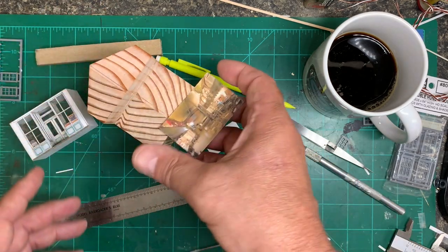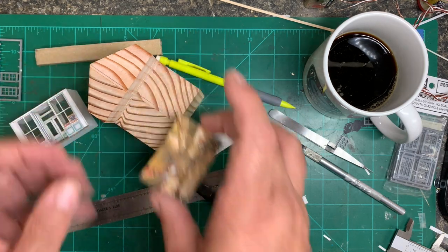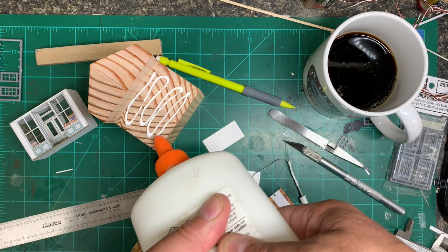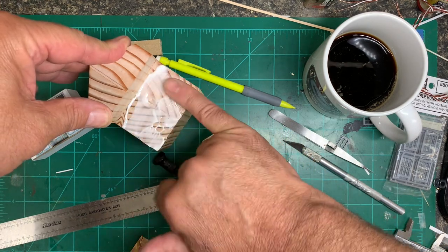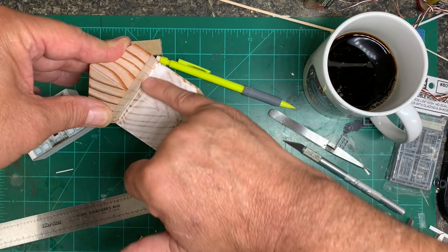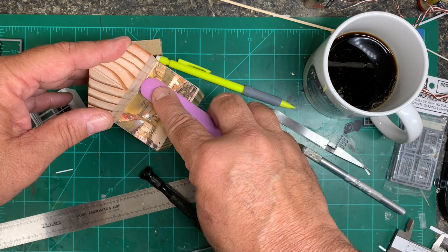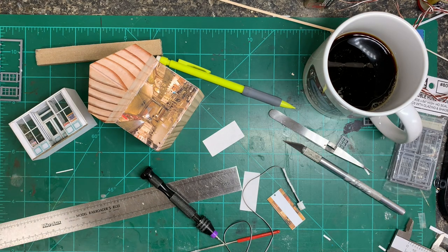So now I'm gonna go ahead and pull the trigger on this and glue it in there. And I'm just gonna use regular Elmer's because it's paper. Doesn't need to be structurally perfect by any means. Probably got too much in there. That should work. Let that dry.